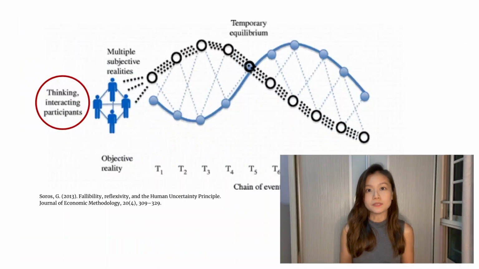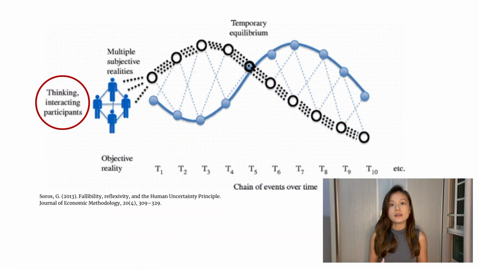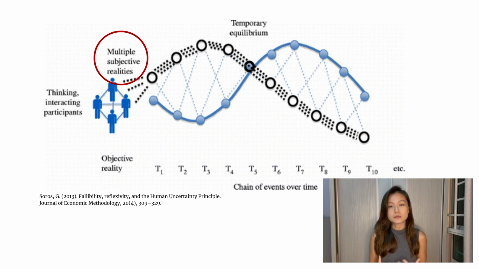So an example of this we can see today is how Tesla stock prices have been shooting through the roof. What is actually happening is that there are a lot of people and participants in the market, and all of them have subjective perception or subjective reality, and when they use this subjective reality to make a decision whether to buy the stocks or not, it will actually influence the objective reality.